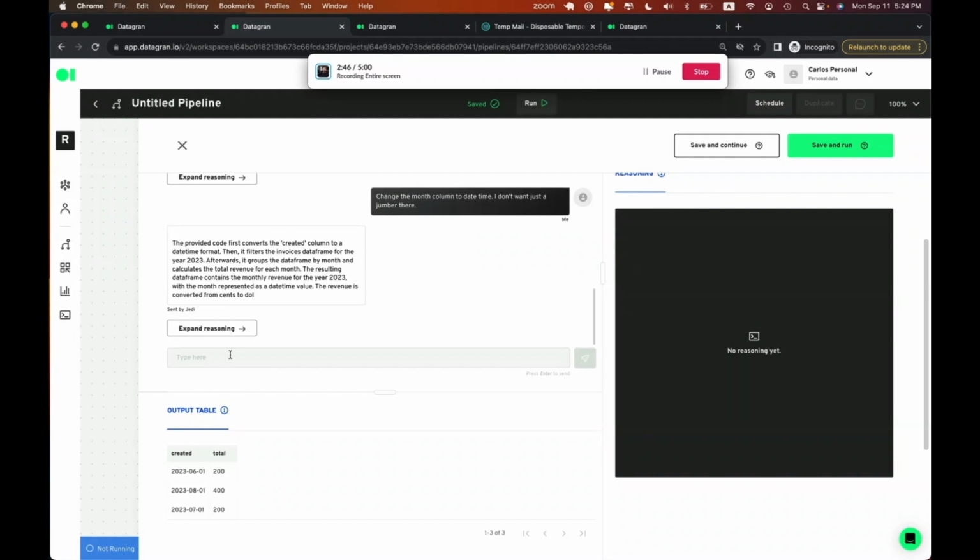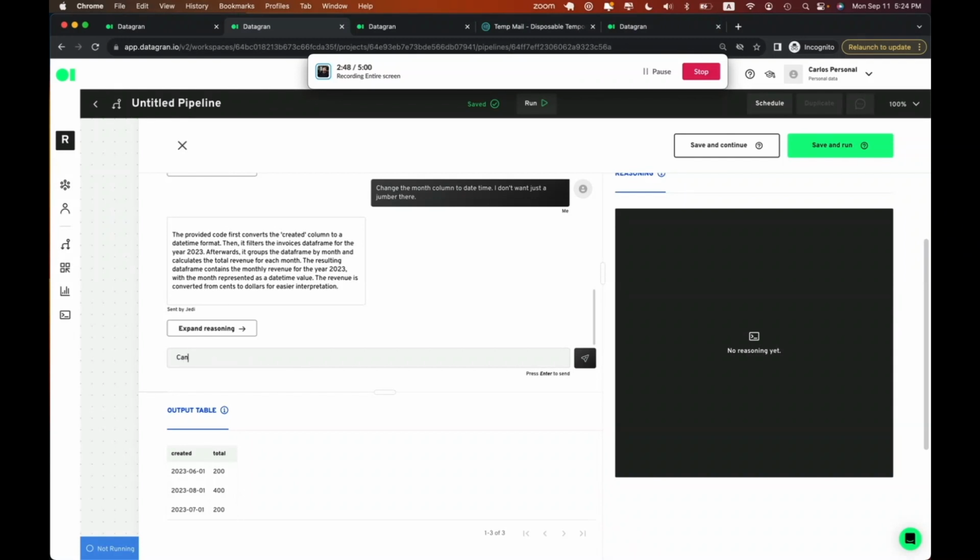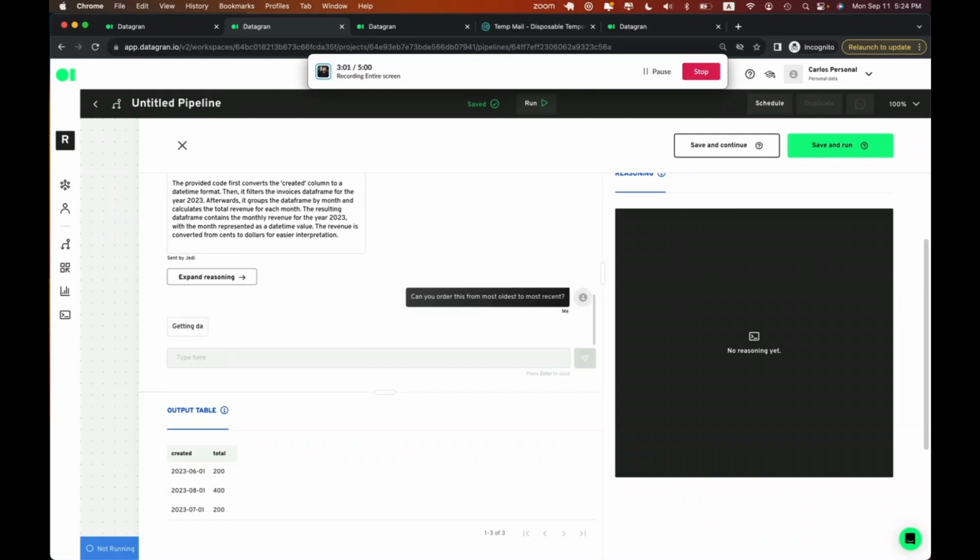Let's ask it to order the data for us. Can you order this from oldest to most recent? That way we have an ordered data set here. So again, let's see what happens. Shouldn't be a problem for the system to do that.